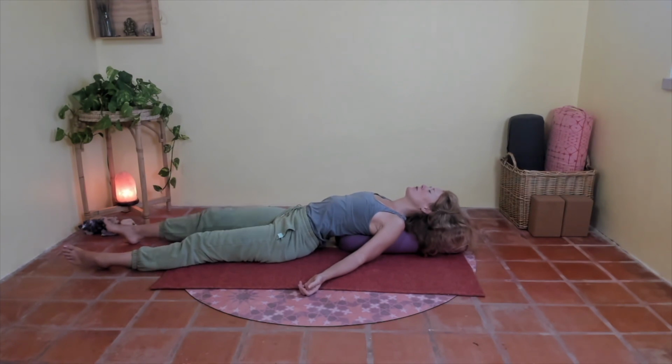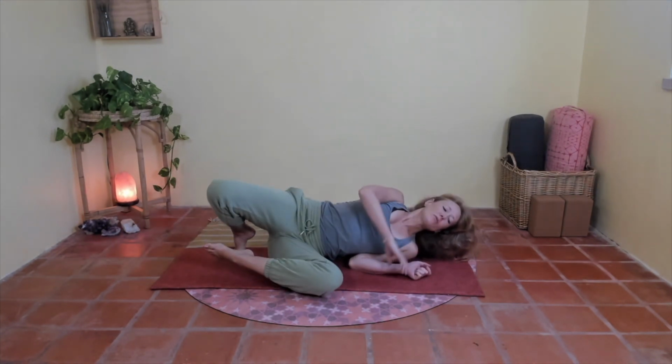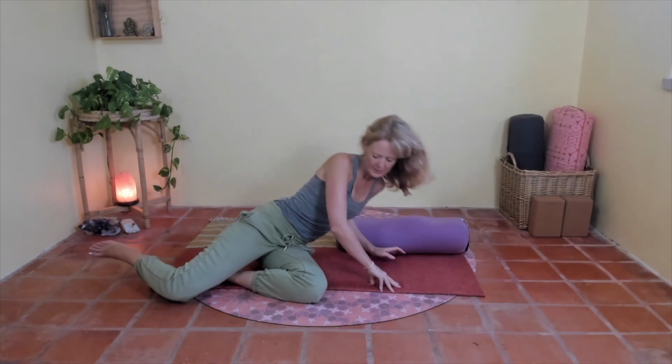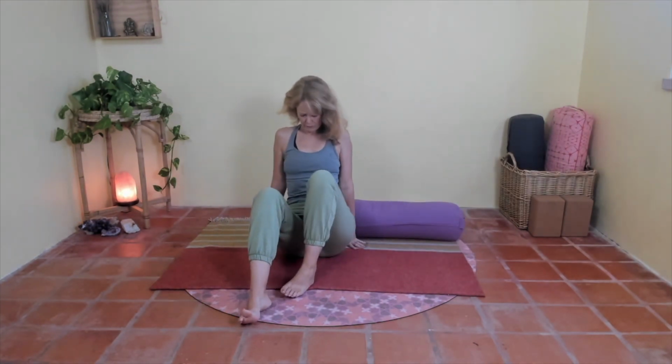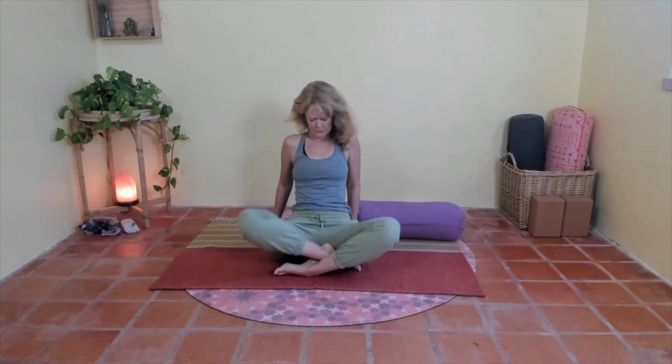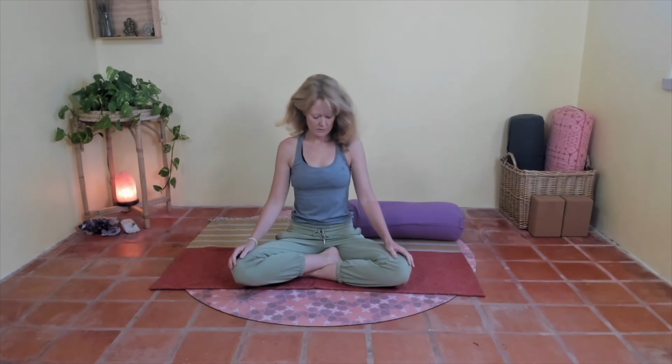And then you can begin to move off your bolster. So roll to the side, and gently press yourselves up and find a meditation seat. So whatever seat feels comfortable and welcome for you right now, soften into it as you close your eyes, soften your face.